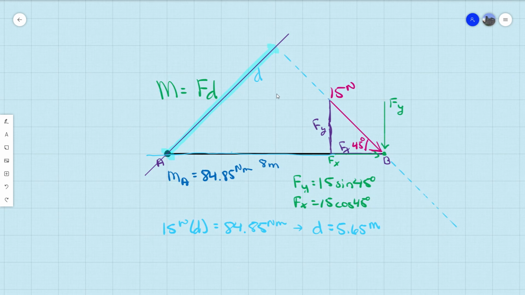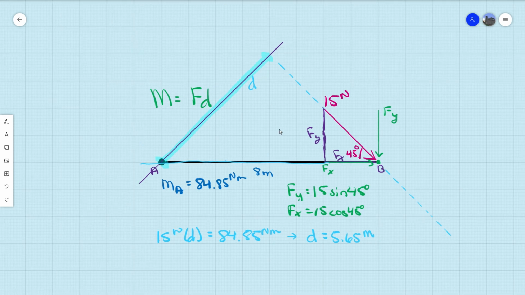Now this video was a little on the short side, but I wanted to go over just what a moment is in its most basic form, and then in another video we'll go into more complicated moments and a combination of forces acting on one object. So the most important takeaway here is that moments always exist when you're dealing with an object and not a point on a graph like you probably did in physics, at least for the first part of physics.